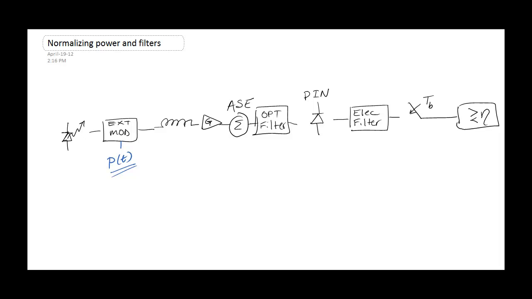So now I'd like to discuss the proper normalization of the filters and the signals used in your simulator. Let's start with the filters. We have an optical filter, we have an electrical filter, and a typical means of normalizing a filter is to use what we call the unity gain normalization, which basically says that we take the frequency response at DC for our filter, and we set the frequency response at DC equal to 1.